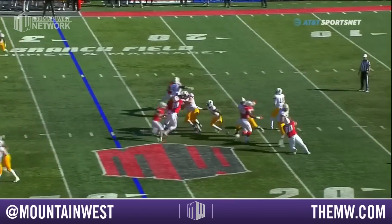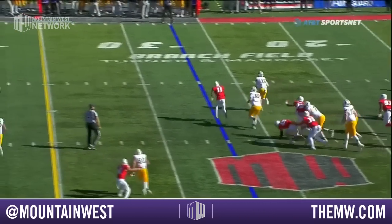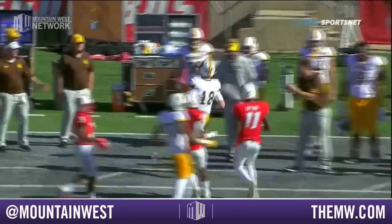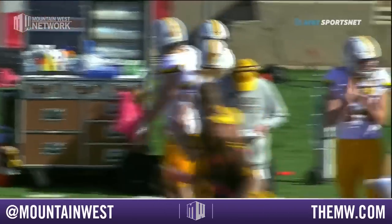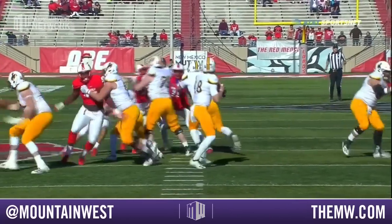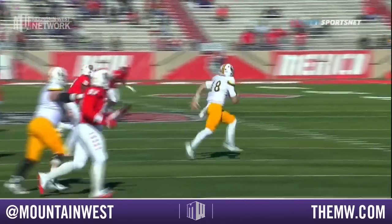On 3rd and 7, he's got a clean pocket. He can run a little bit, and he's got room to roam here. First down yardage above the 40 to the 41-yard line. He was outstanding with his legs, but the pocket just opens wide up, and that's good visual awareness.